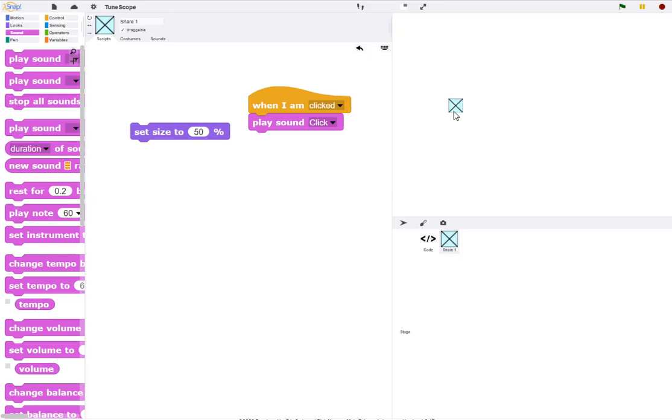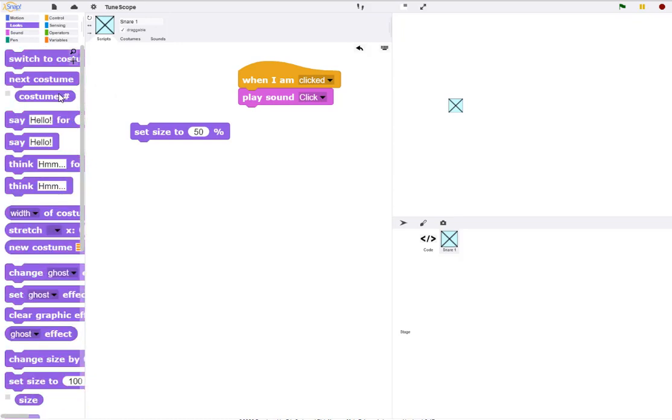Each time I click the costume, the checkbox makes a clicking sound. Now I can tell which costume I have. Each costume has a number, and I can also tell that by clicking the costume number reporter, and it tells me that's costume 1.